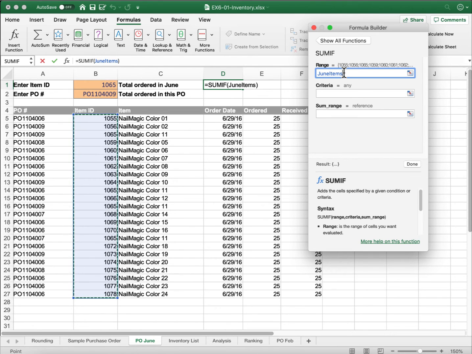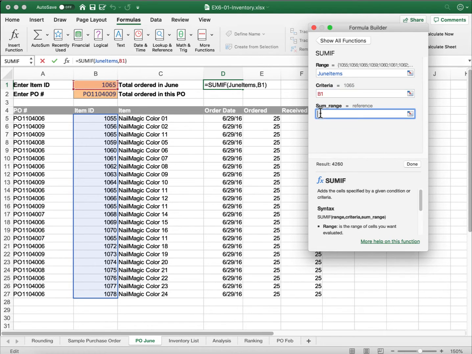It doesn't have to. Sometimes you might see it just say from B5 to B26. Okay, so this is our first item. The second item, here you don't have to type the comma, maybe it's easier for you, is what you are searching for inside this column, and it's this value here, B1. Okay, as you can see, it automatically took the value 1065.